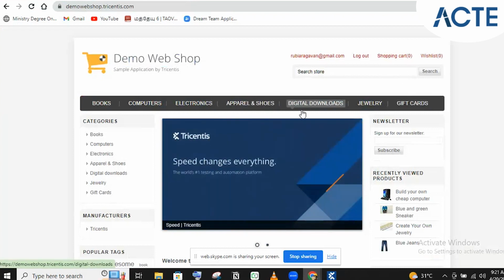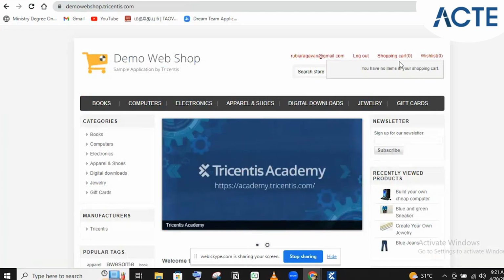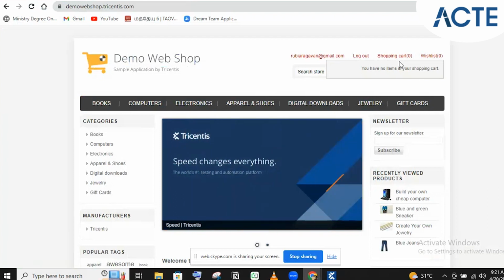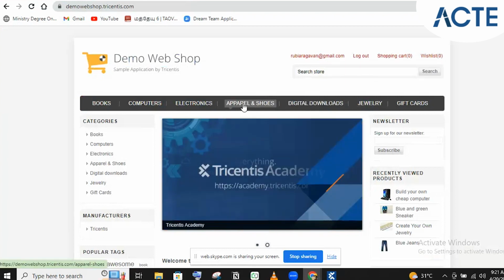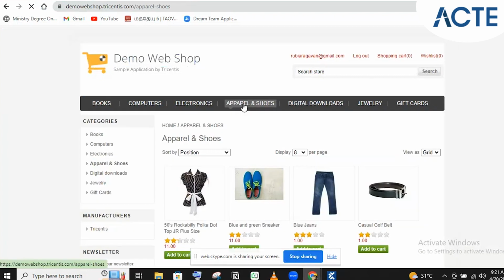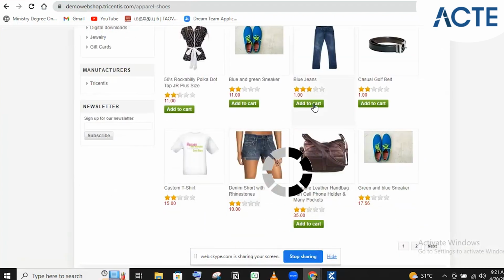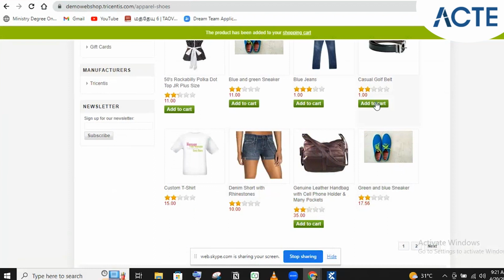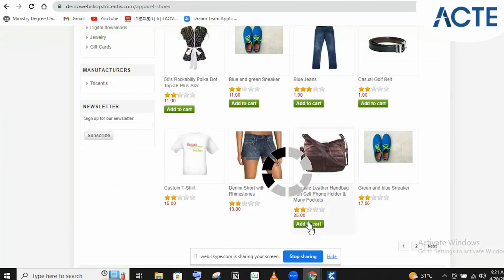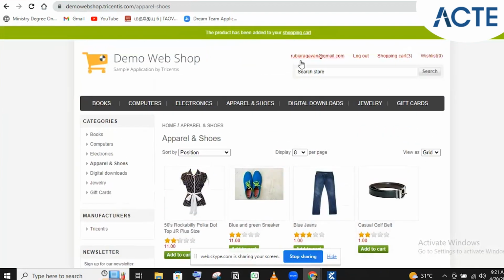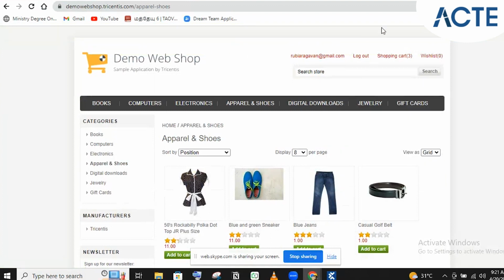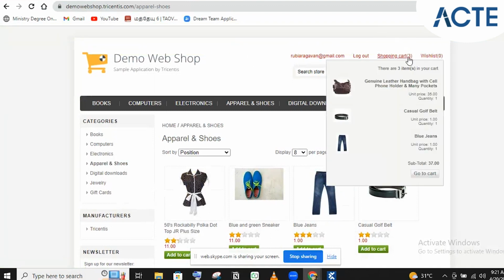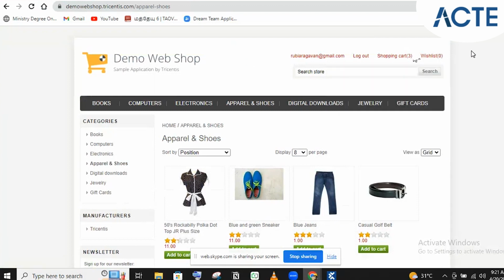If I'm adding some products to the cart, this 0 will be updated to the particular number. For example, if I'm adding 3 products, one blue jeans, one casual golf belt, and one leather bag, after adding those 3 products, you can see the number has been updated from 0 to 3.